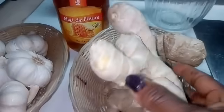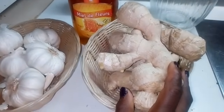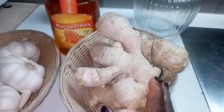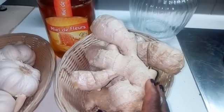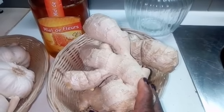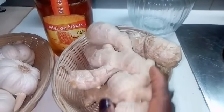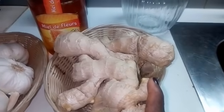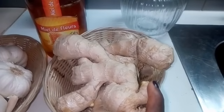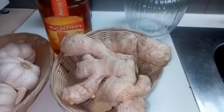With me here are also some ginger roots I will be using for this fermentation. As we all know, ginger is also among the healthiest and most delicious spices, loaded with nutrients and bioactive compounds that both our body and our brain need. Ginger contains what is known as gingerol. This is a substance with powerful medicinal properties.